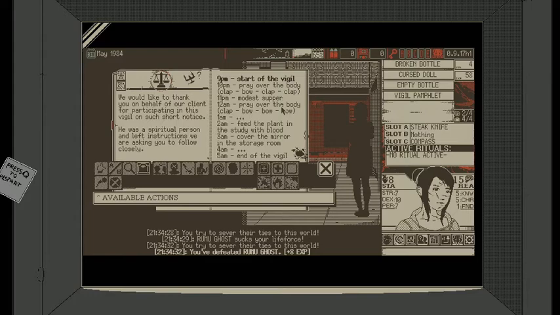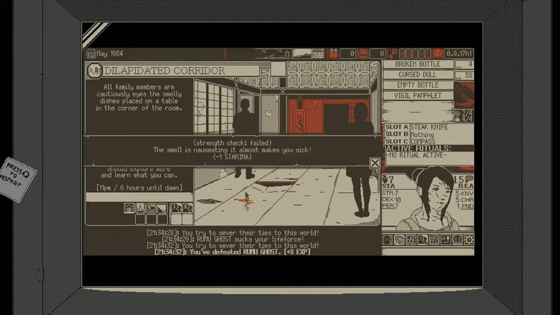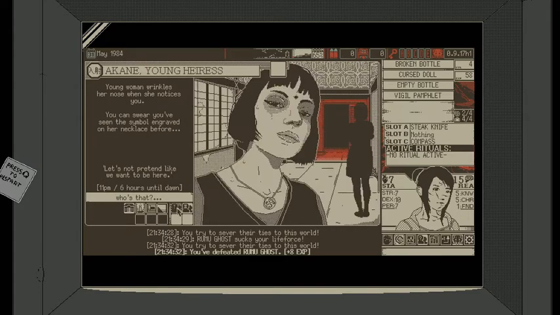Well, no, not yet. We don't do that till 12. Okay. So right now we have to have a modest supper. Check out the supper. The smell is nauseating and almost makes you sick. Good. If you talk to the people, is there any new info? No.